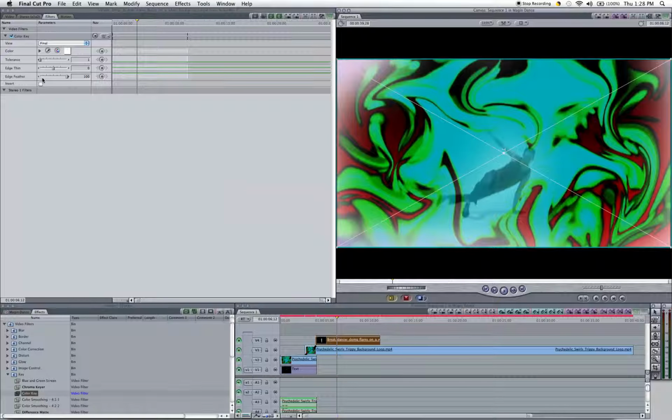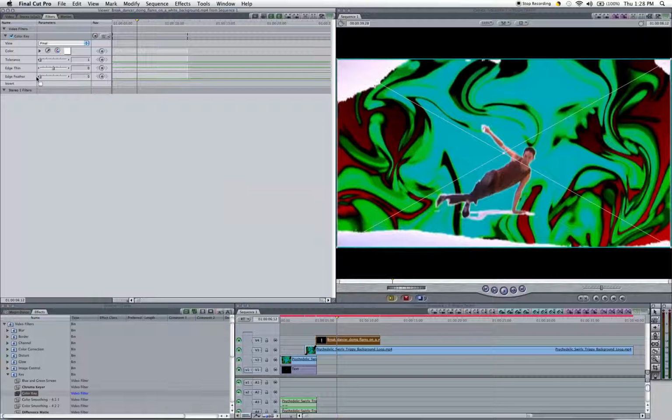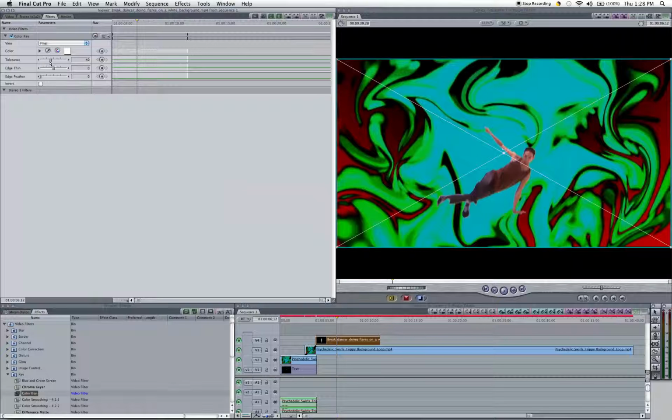If you have your feather way up to 100%, you're going to notice that there's a lot of opacity and the person looks transparent. What you want to do is bring that feathering all the way back to 0, and you should be able to see more of this white area. Where the tolerance is, if it's really low and I bring it up, see now I'm upping the tolerance and it's getting rid of some of the white edge around the outside. So you can play around with that to get a crisp, clear person. You can also adjust how thin the edge is, and play around with that a little bit as well. So I suggest bringing the feathering down to 0 and bringing the tolerance up a little bit. Now you've got your person breakdancing.